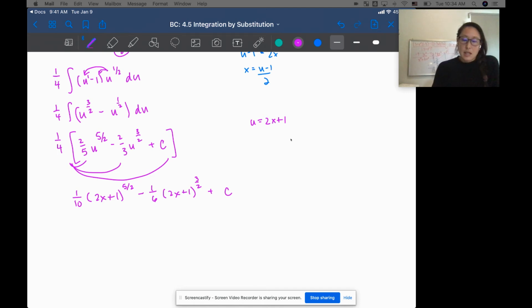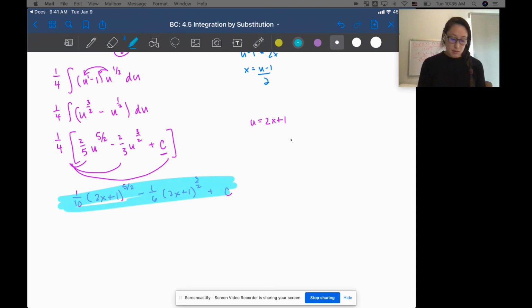Now, I know that the c is technically 1/4 c, but when we solve for the c value, it's just a constant. So changing it by 1/4 doesn't really matter as long as I know when I plug in my initial values that we're going to get 1/4 the value of what I would have here. That's all. Okay, and that's it.